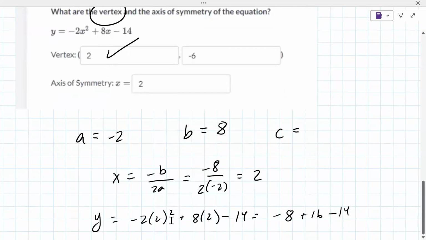So we have -8 plus 16 minus 14. I get a different number. Why don't you check this one more time? No, no, I'm sorry. You have -6 here. Yeah, you are correct. Sorry. I was thinking about something else. I don't know what was going on, but that is correct. And then this is always the same. So you got that as well. All good there.